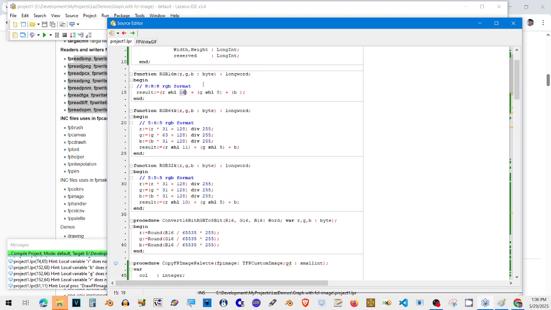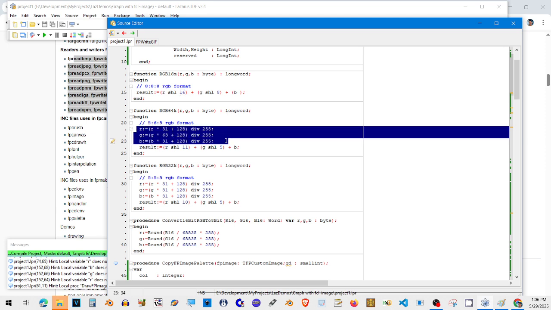These functions here for converting formats down, I've actually used ChatGPT to come up with some of this code. I've manipulated it a little bit, but some of all this math, I didn't have to figure it out. It kind of figured it out for me. I just had to test it and make sure it worked. So that's one advantage of using AI these days. I don't have to spend a lot of time trying to figure out the math. I just need to know that it works. And in this case, it could probably get simplified if I looked at it a bit more. We probably don't have to divide. We could do a shift and get that same information, but I don't know about any rounding errors. So I'll just leave it down because it works.